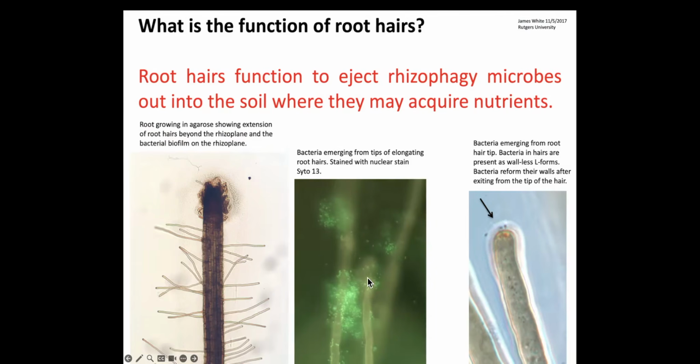This is a fluorescent stain to stain the bacteria. When the bacteria come out, you see the hair here, and you can see them coming right there out of the tips. Here you can see another one. You can see there's little dots in there. Those are the bacteria. Those are protoplasts, by the way, inside. They have no cell walls inside, either for the yeasts or for the bacteria. When they're inside, they're just naked protoplasts, these little spherical things. And when they come out, here, you can see they're being ejected out little by little, but they're reforming their cell walls and they're growing. So they're little when they're inside.